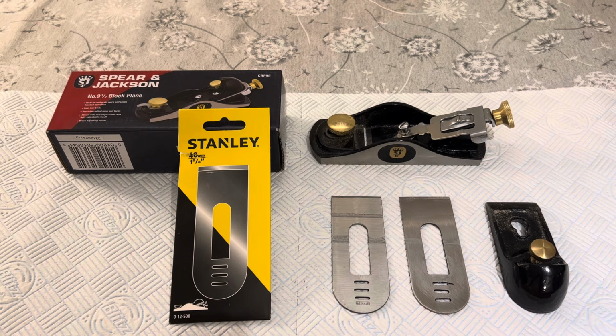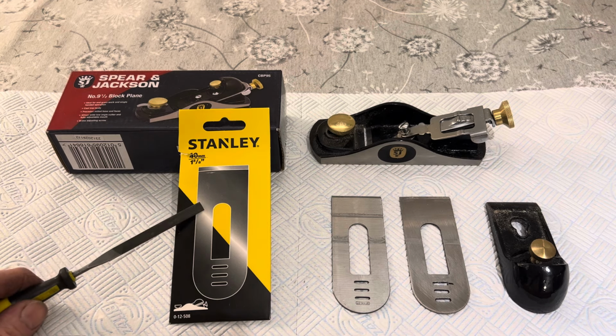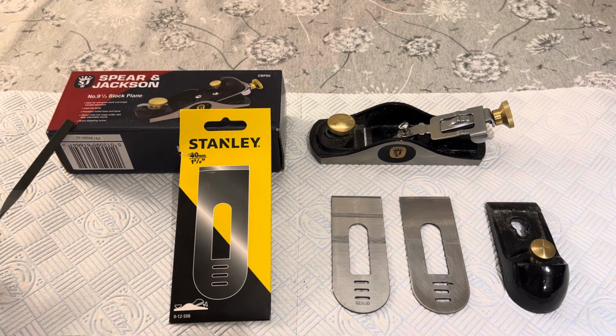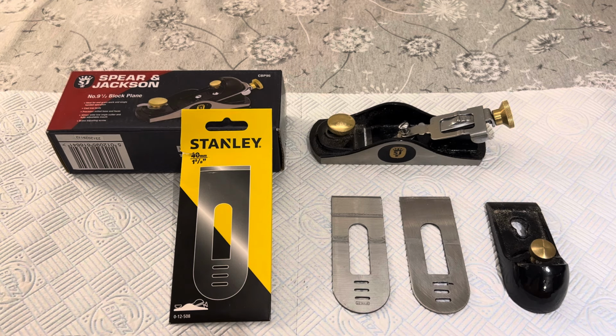This is just a brief video about fitting a Stanley blade into a Spear & Jackson 9.5 block plane. In a previous video I've done an overview of the Spear & Jackson block plane and I think it's well made for the money. The blade I got was usable, but from messages that I've received, some blades are dodgy to say the least.